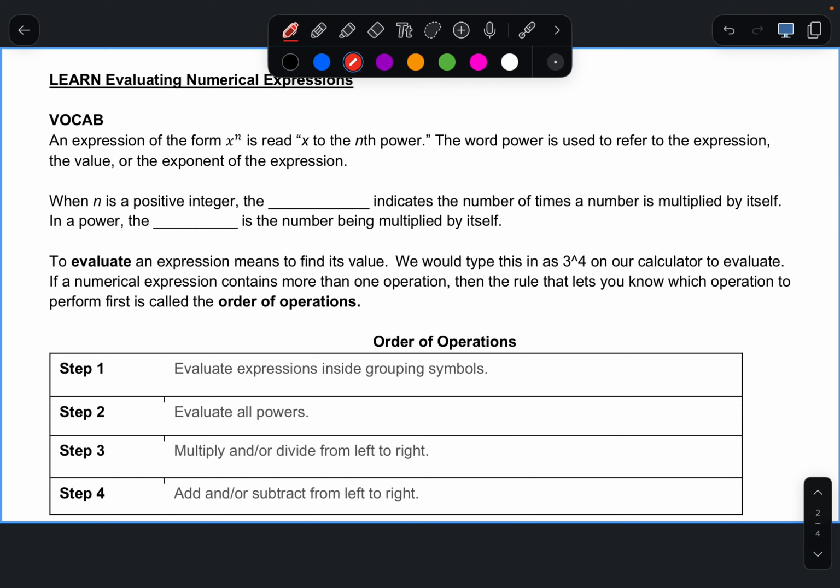So I'm gonna come back to order of operations real quick. Two to the fourth means 2 times 2 times 2 times 2, which is 16. 4 to the fifth means 4 times 4 times 4 times 4 times 4. 16 times 4 is 64. 64 times 4 is 256. 256 times 4, 1024. Who said that? Chase Law. Why not 2048?